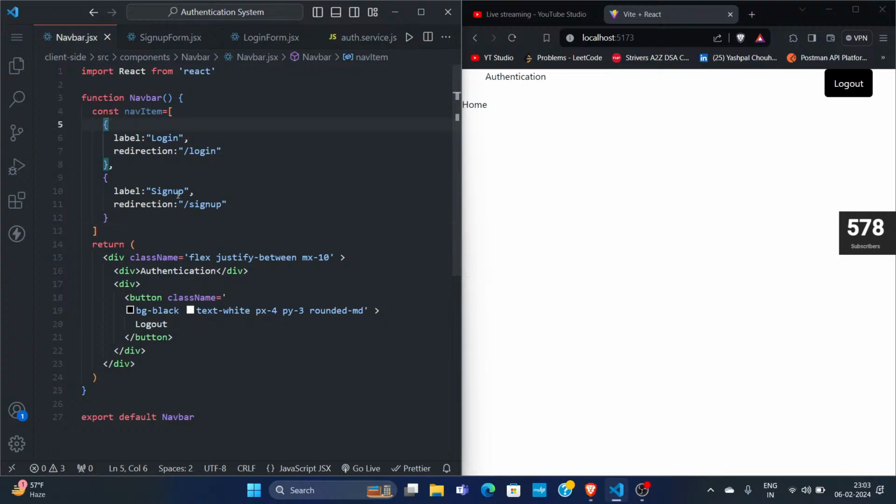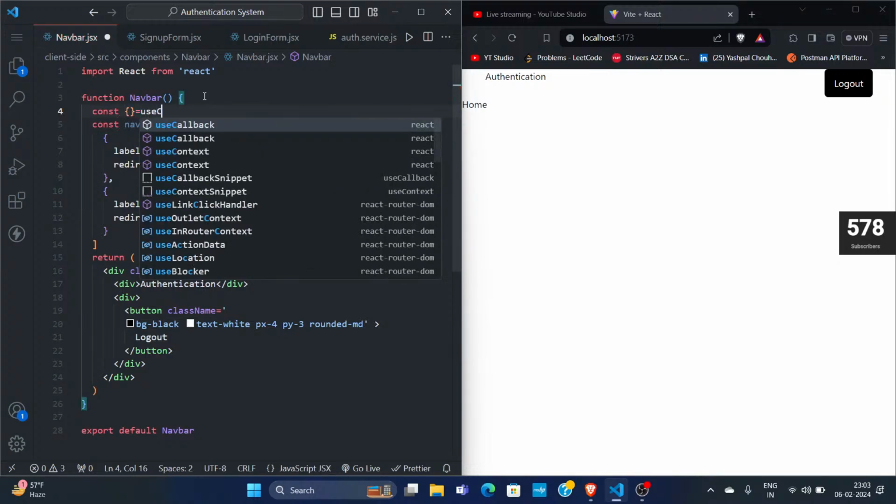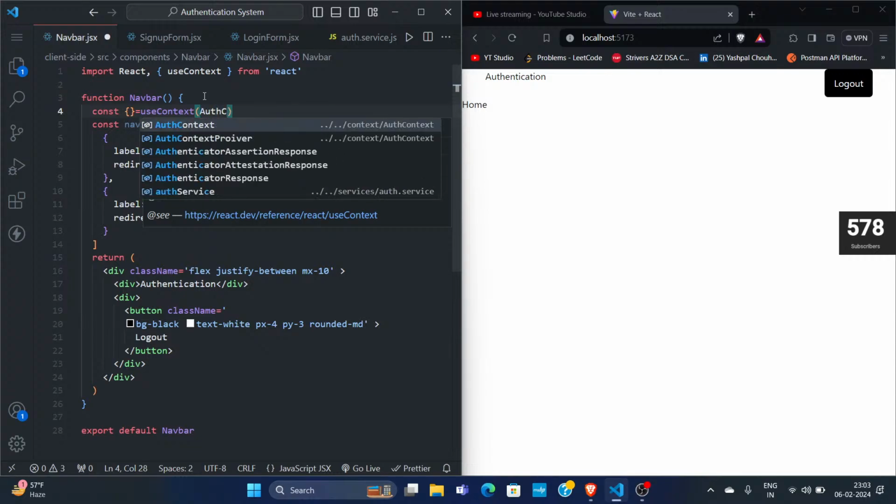So we have created two things. First is login and second is sign up. So we need to render it on the basis of whether the user is logged in or not. So let's get it from context. So let's destructure it, equals useContext, and here we need to provide AuthContext.